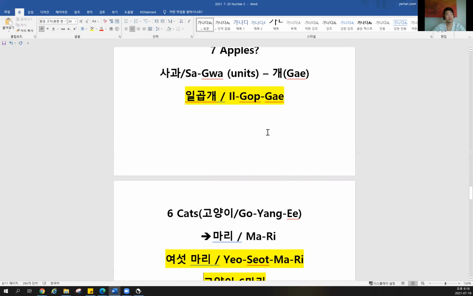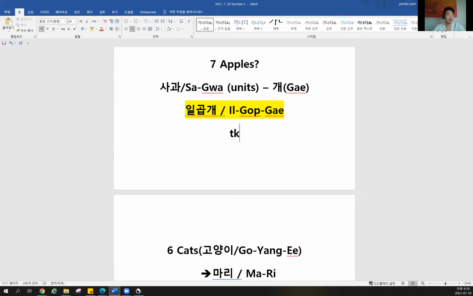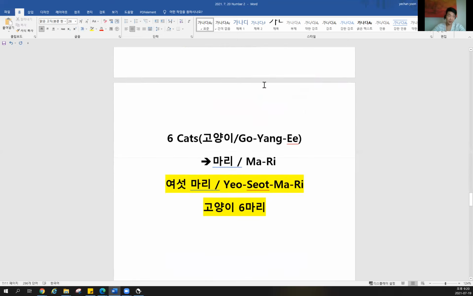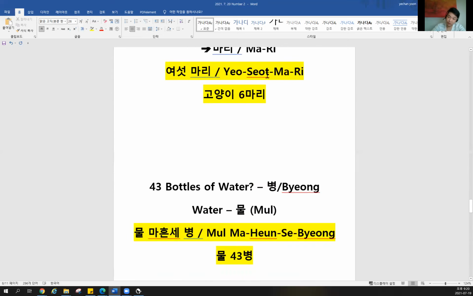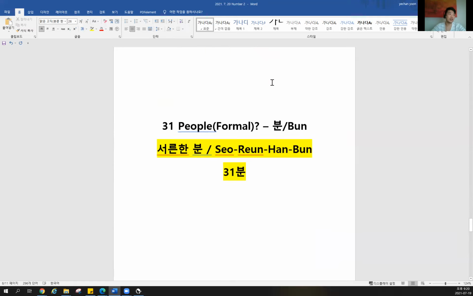Okay. Pronunciation is different. 사과 7개. Easy to write, right? But as I told you, reading has to use what? Native Korean including the changing form. Okay, let's go to the next one.